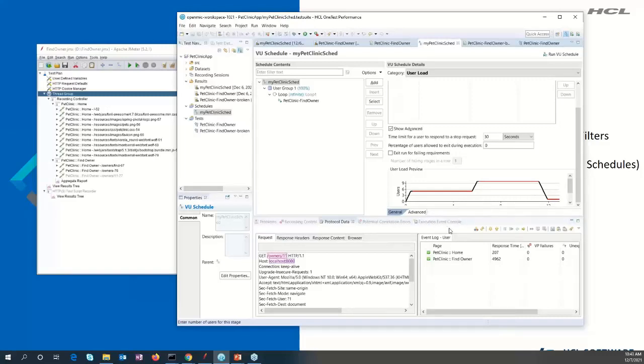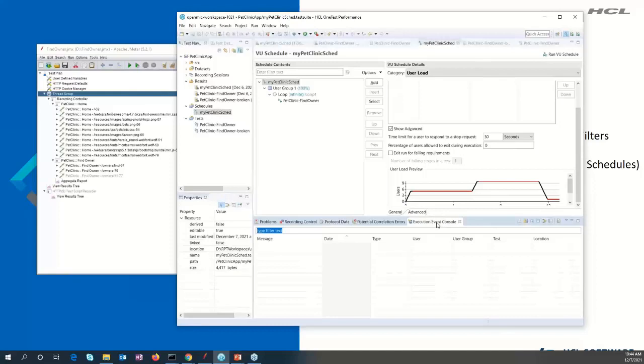While executing your schedule, there is an important window here called the execution event console. It pumps information in real time coming from all the load generating agents, right? If you want a real time look at failures or events that you want to watch out for, this is where you look.